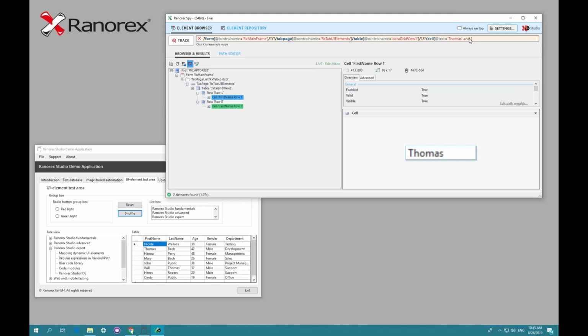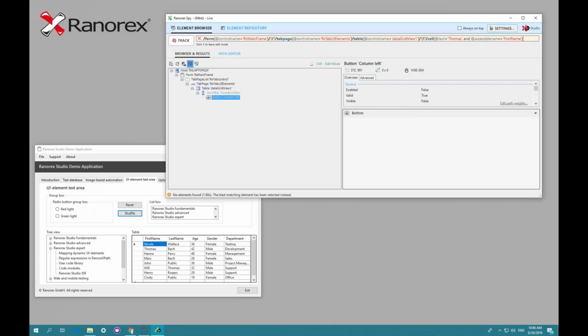So I'm typing in and, and I'm searching, let's narrow it by the accessible name again, and I would like to be at the column first name. I'm searching now for a cell with the content Thomas, but only in the column of first names. I'm not searching the last names column here, but only the first names column. So let me try that out and hit the return button.